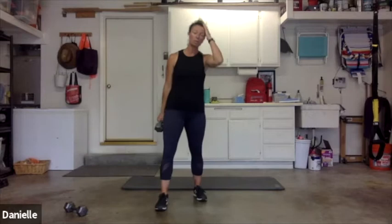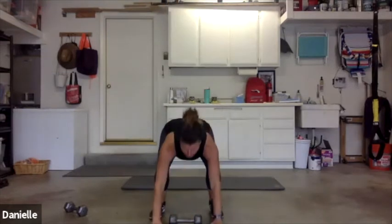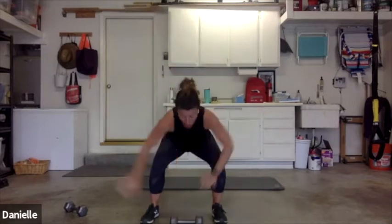While you're resting, I'm gonna show you number 2. There's 2 options here. We're going to do a snatch. So the weight is gonna come to the ground. You're gonna bring it up overhead. You're gonna set it down. Here's your option. A burpee to grab the other side, or you're just gonna squat up, and then squat and switch. You want higher intensity, add the burpee. Lower intensity, just the squat. All right, ready? Let's start with number 1.